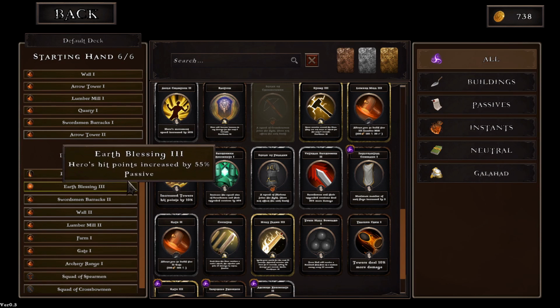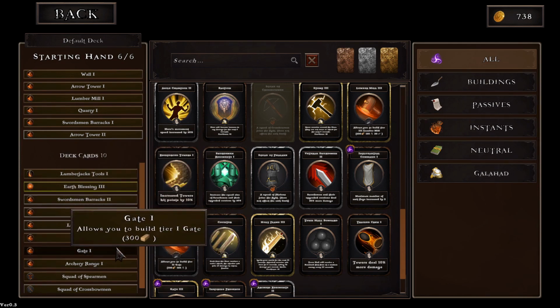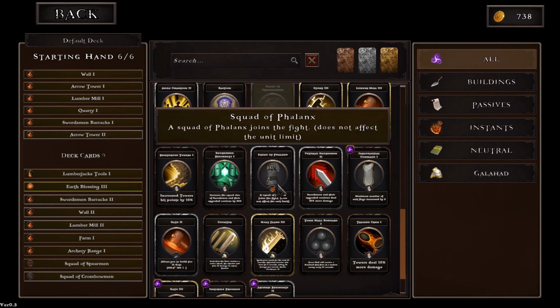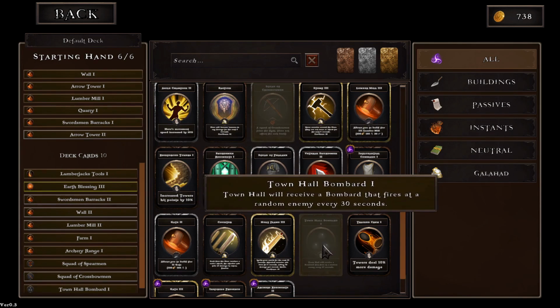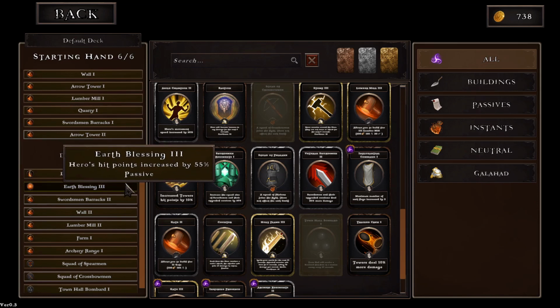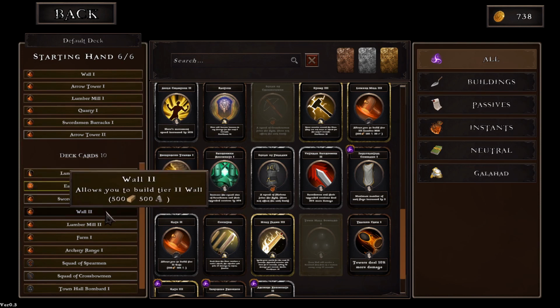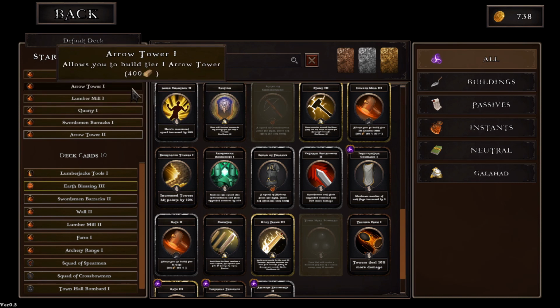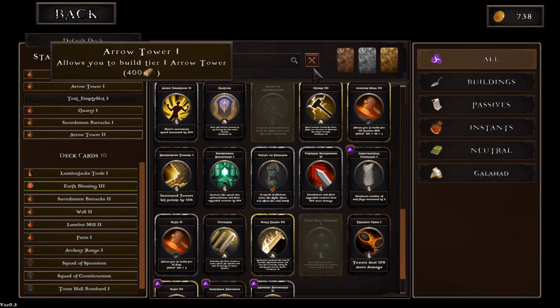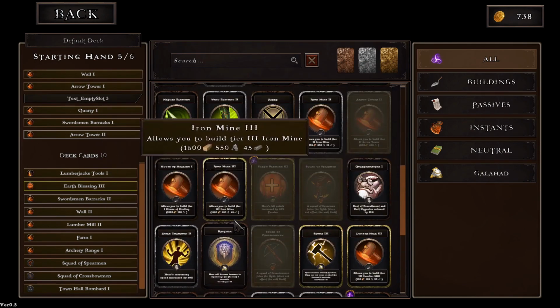Squad of crossbowmen, squad of spearmen. These are useful. Gate. We need to have a gate level one, don't we? Or do we go without a gate? We try and get rid of the gate, and then we'll put it in. The town hall bombard seems pretty good. Lumberjack's tools. Surely that's way too useful to get rid of. Oh god, can we go straight from tier 1 to tier 3? Because we could jack in number 2 and just have tier 3. Lumber mill 1. So can I get rid of that and get lumber mill 2 or whatever I found?